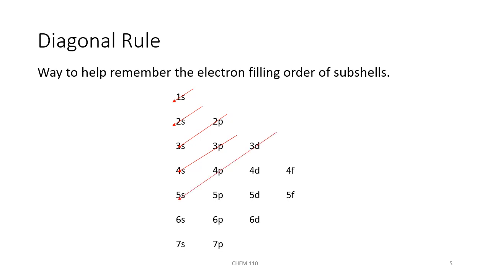Then we would fill the 3d, the 4p, the 5s, then the 4d, the 5p, the 6s. After 6s, we would fill the 4f, the 5d, the 6p, the 7s. And then lastly, the 5f, the 6d, and the 7p. The other way to remember is to use the periodic table to actually tell you the filling order. You don't have to memorize anything because the order of the periodic table from left to right will tell us exactly the order that the energy levels will fill.